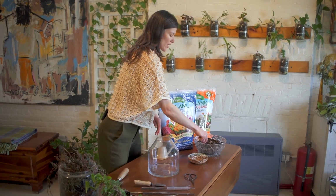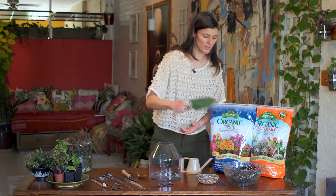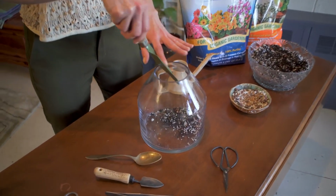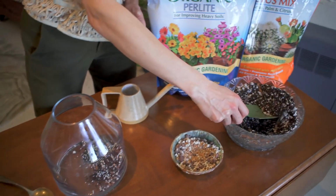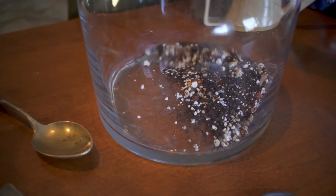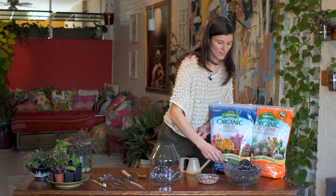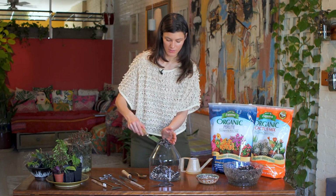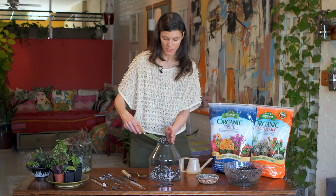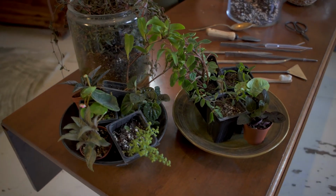So I like using shallow spades and also spoons for work like this, just because it makes it a little bit easier. You don't need something too deep. I like this shovel personally because you could fit it down the sides, and it's not really a large scooper. I'm just going to put a thin film of soil on the bottom. I really like how this soil mixture looks. And again, I'm just doing a well-draining soil here versus a drainage layer, because I know these plants will need a little bit more room for the roots, because this terrarium is not really a tall terrarium.